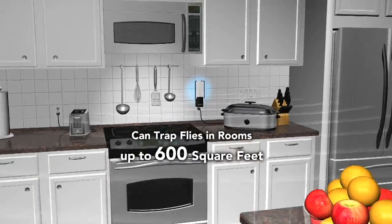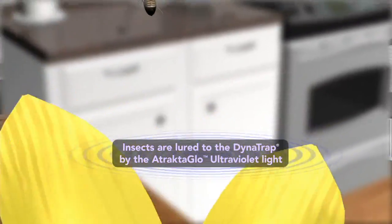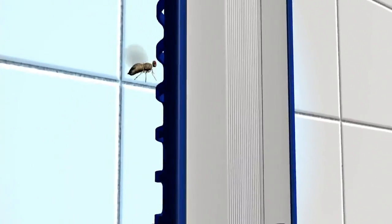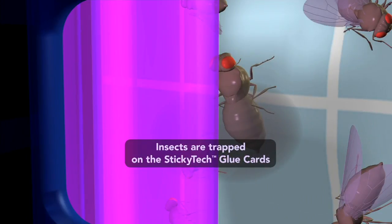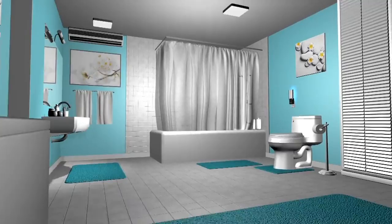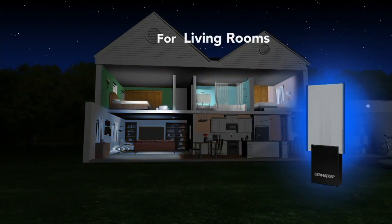You get all 3, and you can see it attracts them from up to 600 square feet around. So they see that light, they can't resist it, they have to fly around the back and check it out. And when they land on our Sticky Tech glue card, they're done. It's over for them. They make great night lights, like I said, in the bathroom, but anywhere you have a covered area, so you could plug it in a shed if you want.